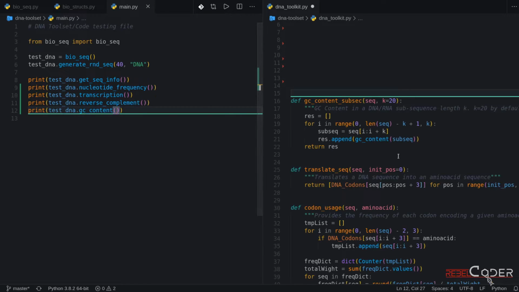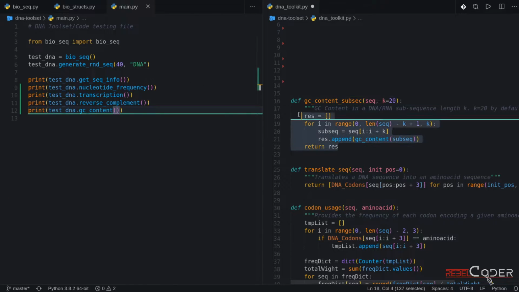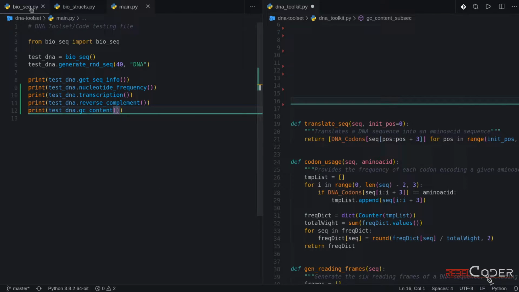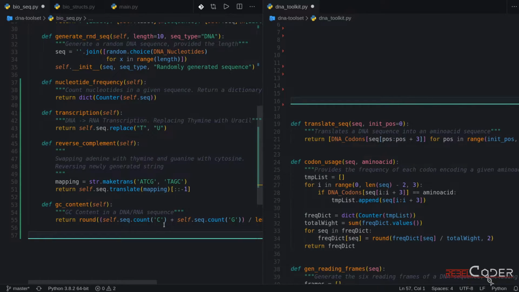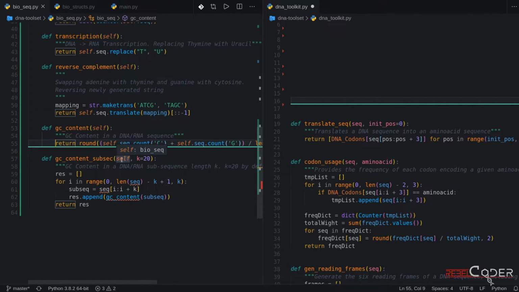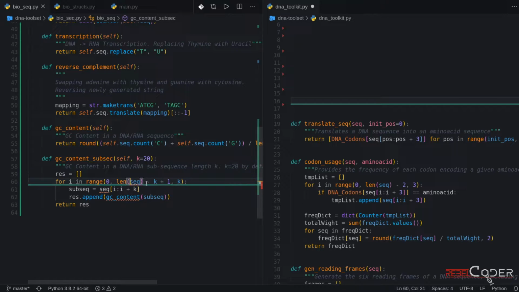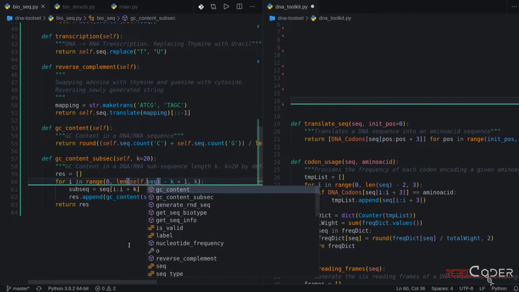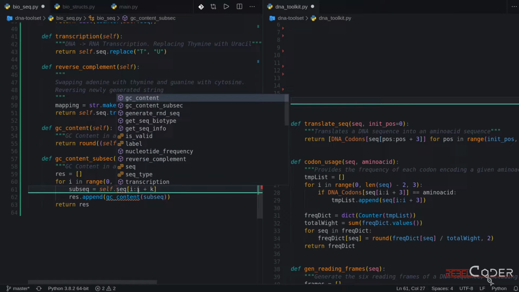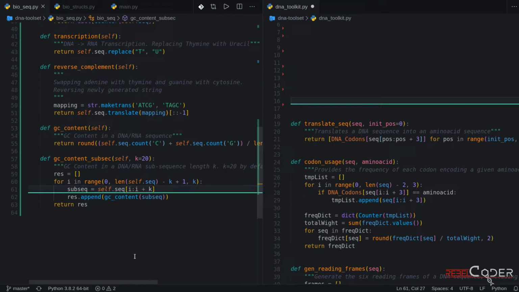Okay. So the next function is a bit more tricky. We're going to have to modify some of that. We're going to cut it and we're going to paste it in here. Of course, we need to tab it. Let's add self to seek here as well. Okay. And this part here as well. And we can see one problem right away here.